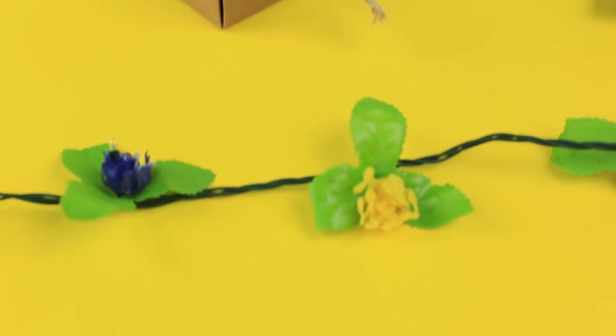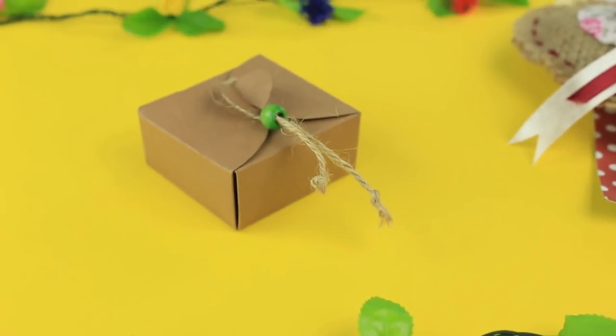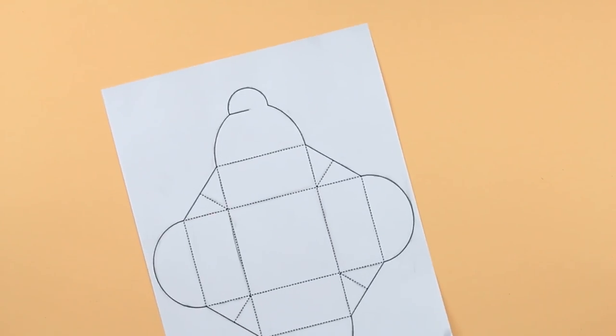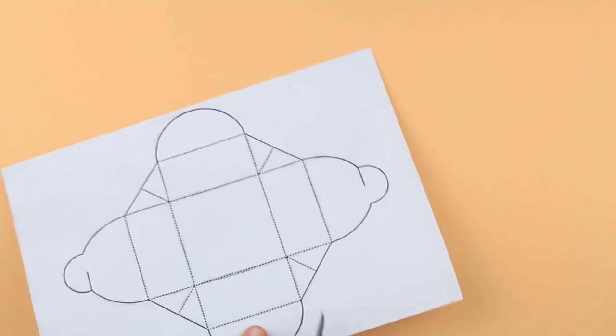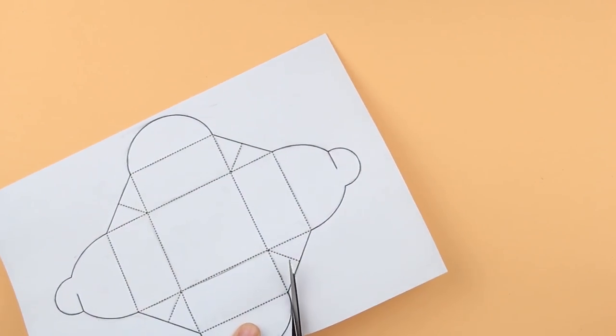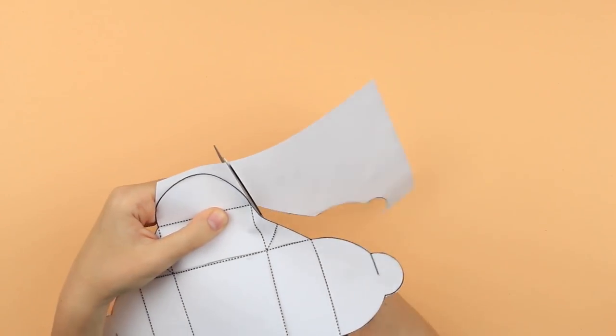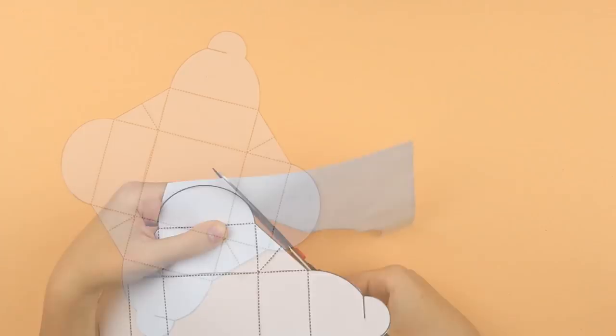We'll show how to make an origami box quickly and easily. We have printed out a pattern from the internet. The link is below. Let's cut it out. This pattern is very convenient, especially if you're going to make several boxes. You don't need to measure out each time. Just trace and fold.